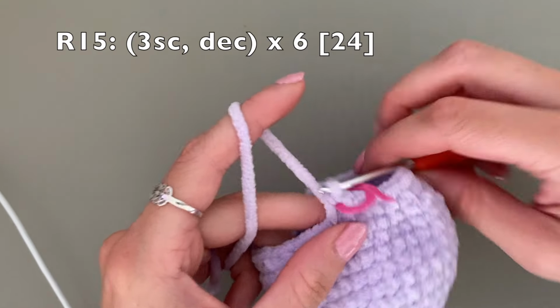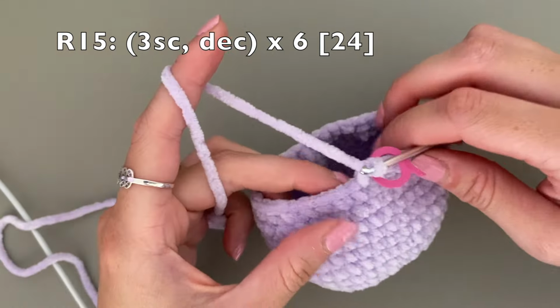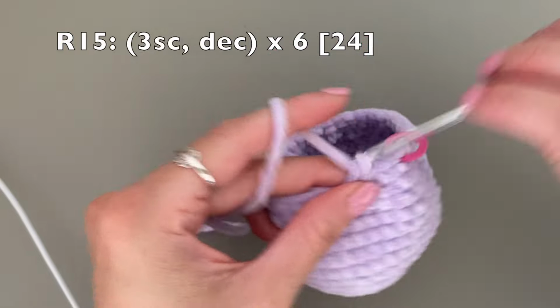Round 15, we're going to do 3 single crochets and a decrease, and we're going to repeat that 6 times to get our total down to 24. So all the way around, we're just going to do 3 single crochets and then our decrease.